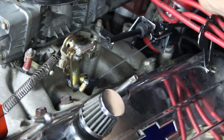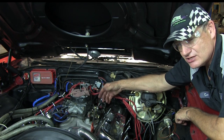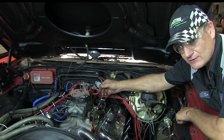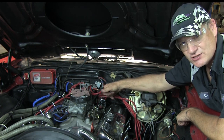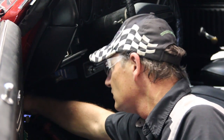Next, we're going to wire in the circuit for the lockup kit. We go to the fuse panel, find the hot lead, and run it down to the transmission. Now that we've identified a fuse that's hot when the engine is running, we will wire in our lockup circuit into that fuse. Recommend using at least a 20-amp fuse to handle the power for the lockup circuit in addition to the accessory it's plugged into.